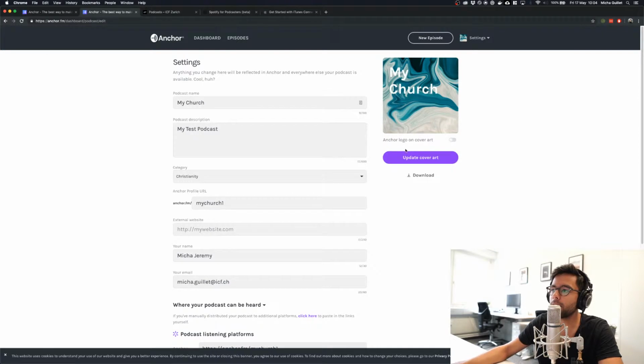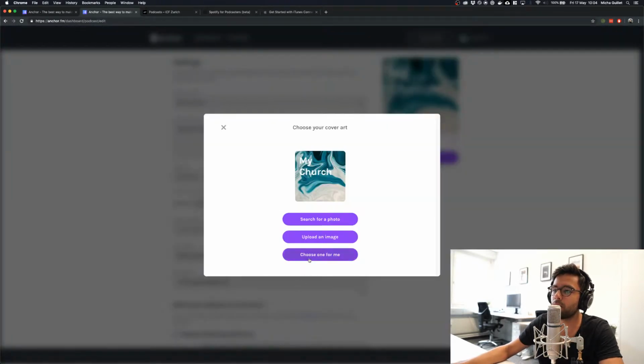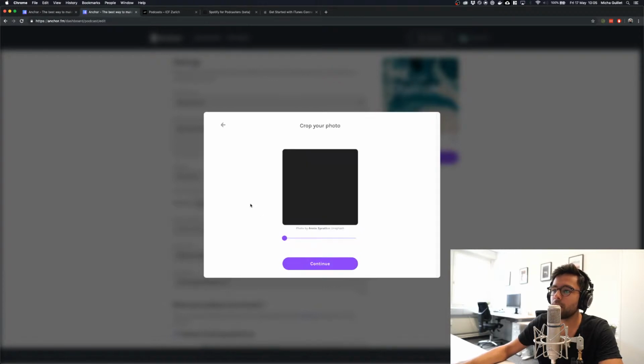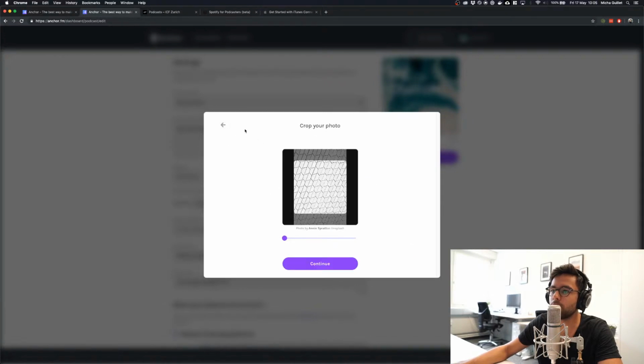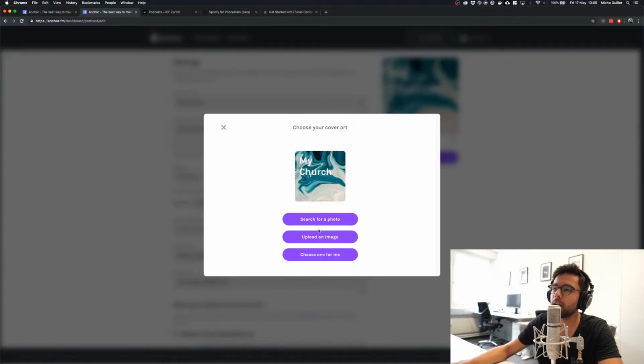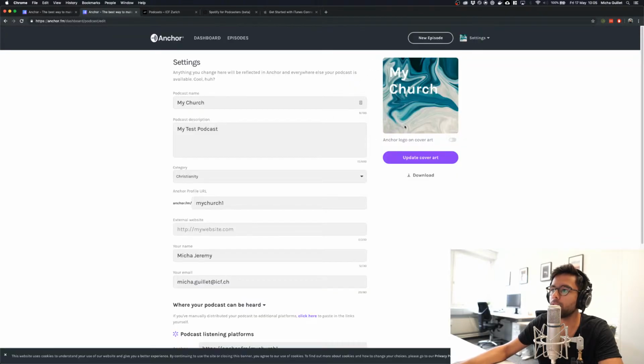So here you can create your own cover for your podcast. That's the image that's displayed on iTunes and Spotify. Those tools we're going to look at today. You can choose an image from their library. You can also use your own JPEG or whatever file format you have. You can just upload it and configure your logo for your podcast.